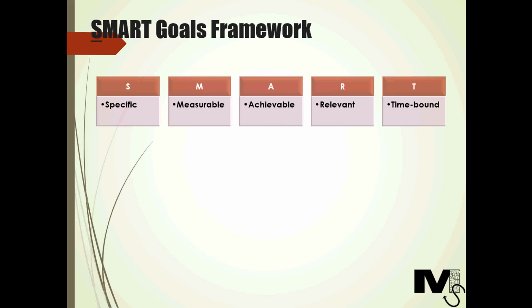First, it's essential to ensure that goals are specific. This will help you or the team understand what to do to achieve the goal. The more specific the goal is, the better is the likelihood of it being achieved. Measurable. Unless a goal can be measured in some way, there's no way of understanding if it's fully or partially achieved. Here, it's important to think about the metric that will be used to measure the goal.